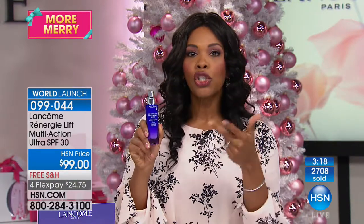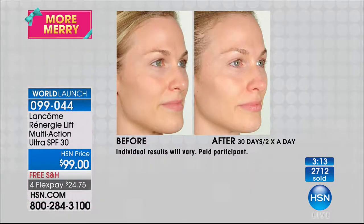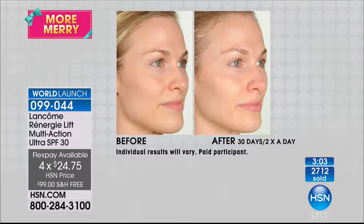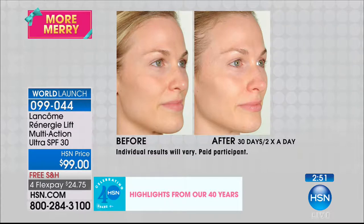And remember, we are talking about lifting, firming, smoothing, tightening your skin, and dark spot correction. Take a look at these amazing befores and afters. Look at Allison's skin in the before. It looks really dull and lackluster. She's got a lot of discoloration in her cheek area, in her nose area. Look at the brightness in her skin in the after. Look at how it's just more even tone. It's tighter. It's lifted. I love to look at the contour in her jawline, too. She almost has a 90-degree angle in that before. Look at the contour of her jawline in the after. Look at how much more lifted and tighter and smoother it is.